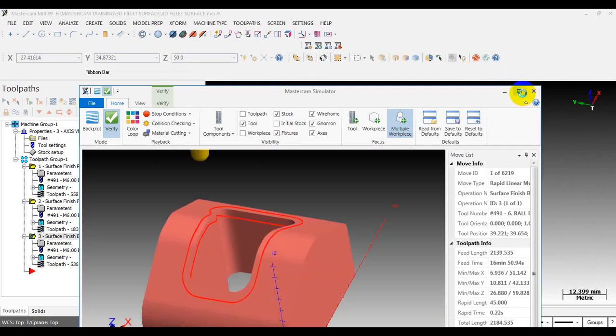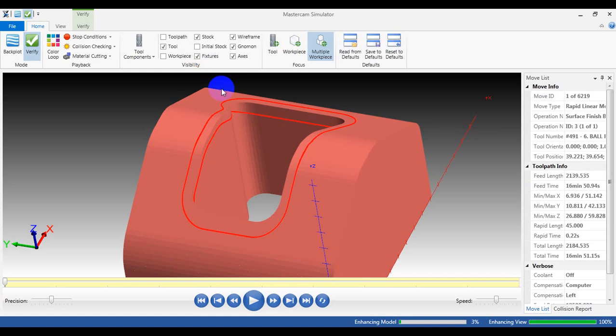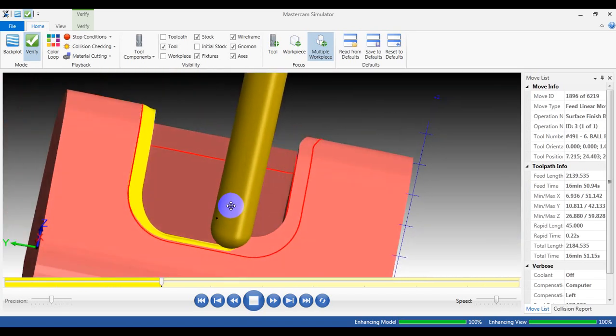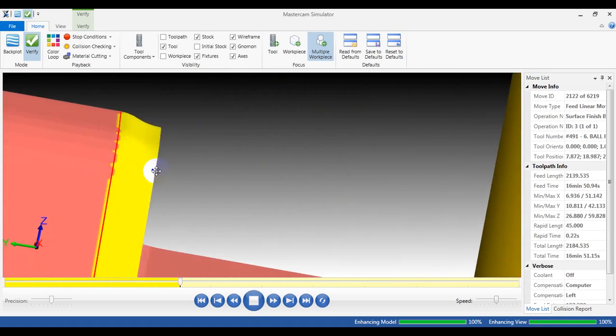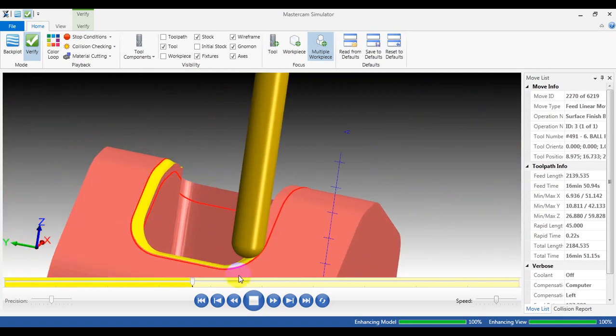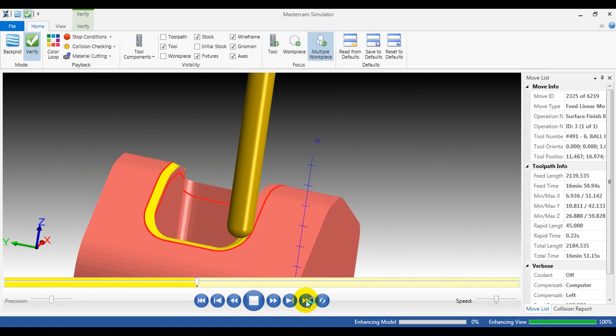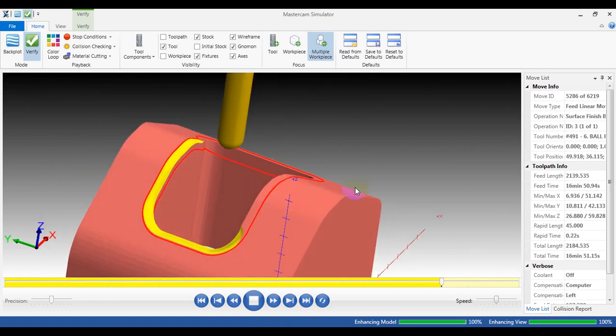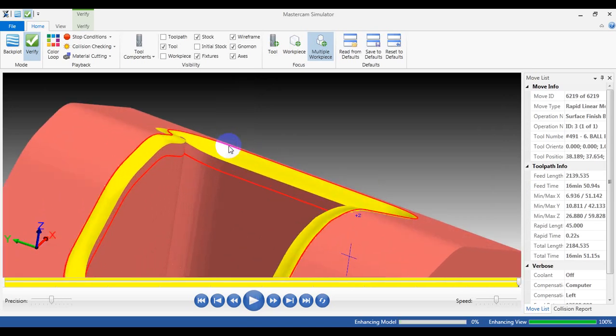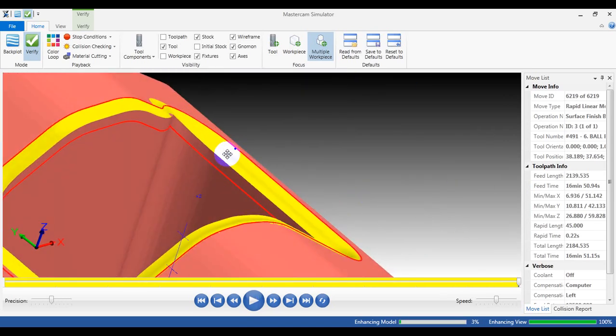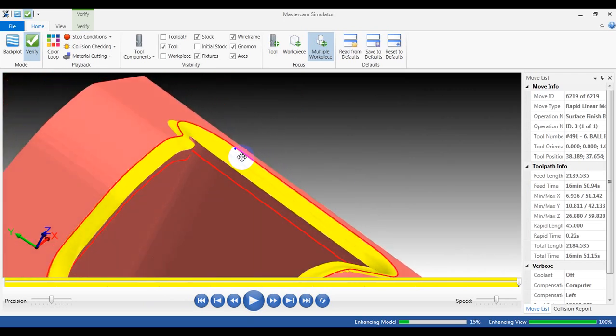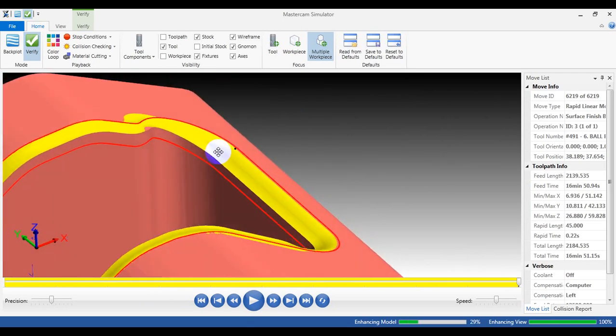Okay, this is the result for the plane toolpath. Do it quick. So you can see that, fast forward. Okay, you can see that the surface is not completely cut.